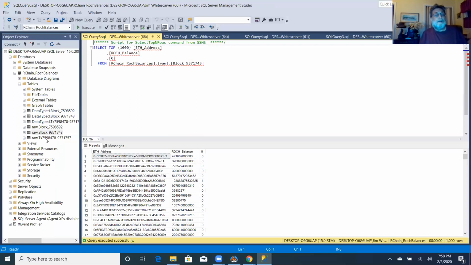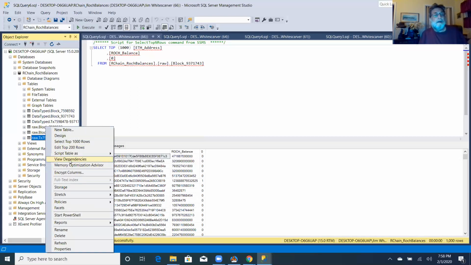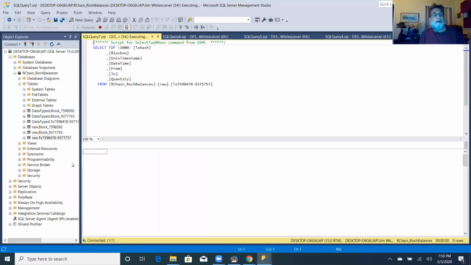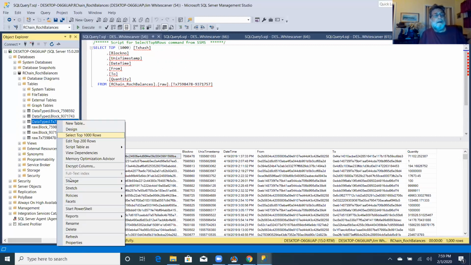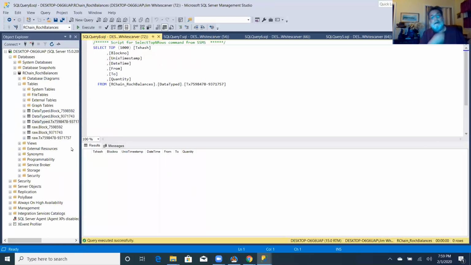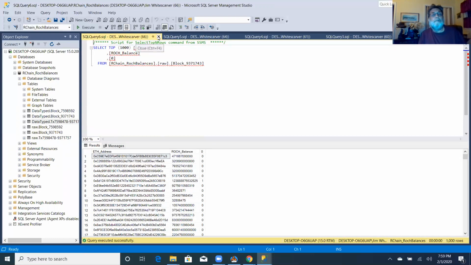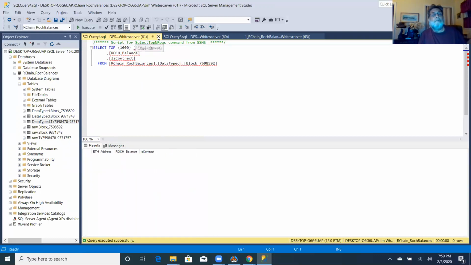Nice work. And then again, the bottom one. Yeah, select top 1000, and at the bottom, sorry, data type transaction is the last one. Third one down. Yeah, that one should be empty. Okay. Which it is. So if we close all those windows, we can populate the data type ones using our stored procedures that we looked at earlier.